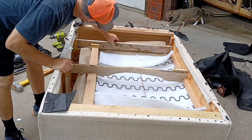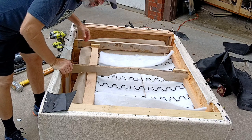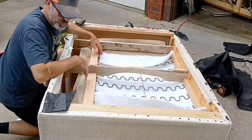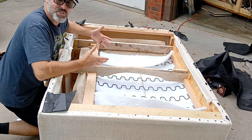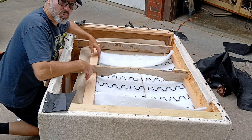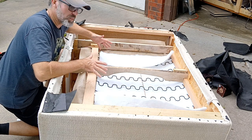Definitely, that looks like somebody took part of a pallet and made this chair. Now, at one time, I think this chair was nice, but this is what you're getting when you buy furniture at the big furniture stores. This is what you're getting. But anyway, we're gonna start tearing this thing apart and see how much actual usable wood we can get out of something like this.